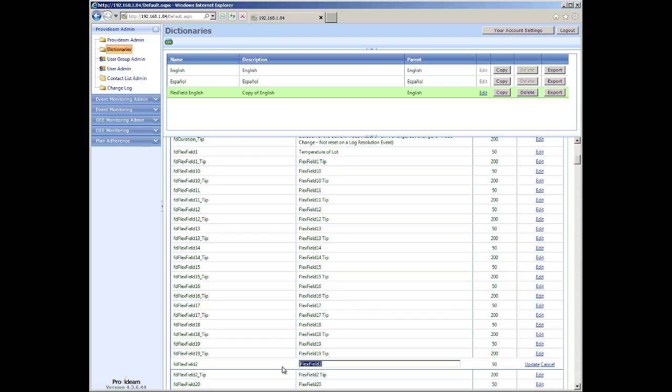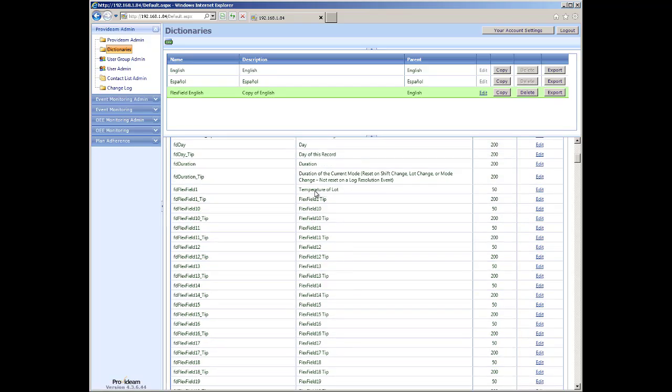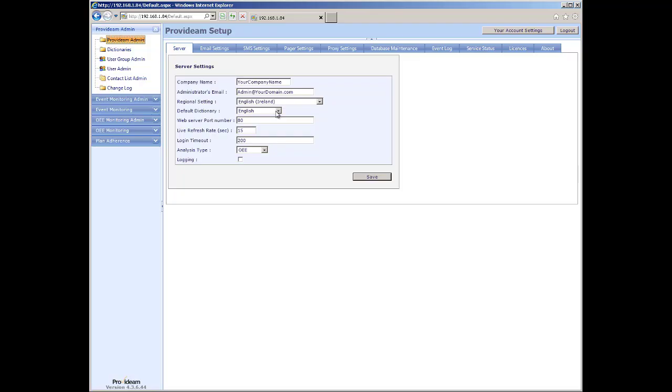Once I've made this change, I need to associate this dictionary with the application and with the users in the application. So the first thing is to make this the default application. So I go to Provideam Admin, and instead of our standardized English dictionary, I'm going to use our FlexField English dictionary.